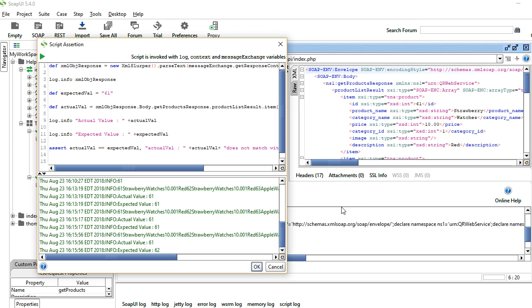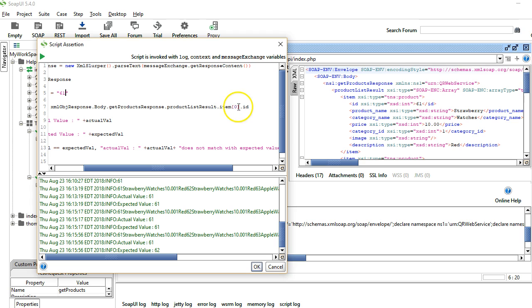And if I change the expected value back to 61 and I make this as item 1, so it is going to fetch the value from the next set of the XML in which the ID is being specified as 62.